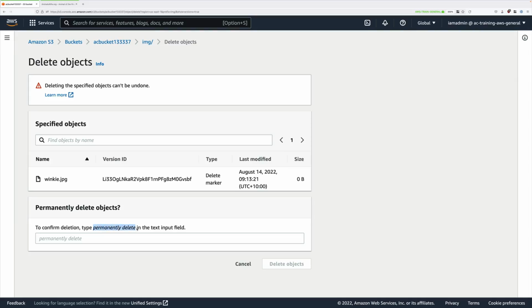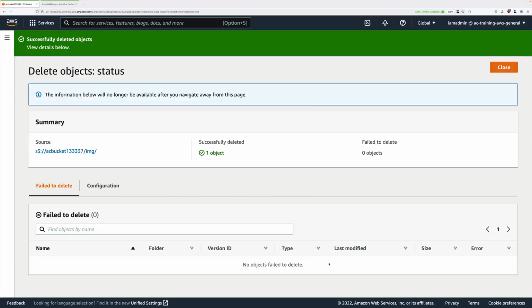Now if we just select that delete marker and then click on delete, that has the effect of undeleting the object. It's important to highlight that because we're dealing with object versions, anything that we do is permanent. If you're operating with an object and you have versioning enabled on a bucket, if you overwrite it or delete it, all it's going to do is either add a new version or add a delete marker. When you're operating with versions, everything is permanent. So in this case, we're going to be permanently deleting the delete marker. So you need to confirm that by either typing or copying and pasting permanently delete into this box and click on delete objects. What this is going to do is delete the delete marker.